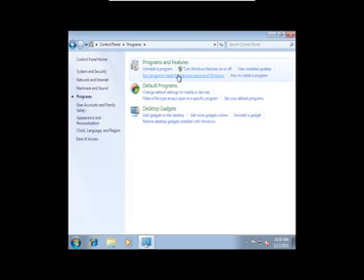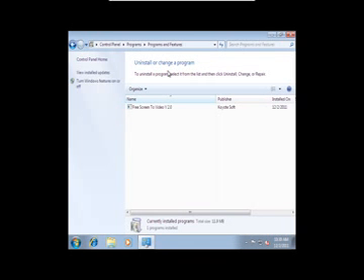So, Programs and Features. And we can use these little links underneath. And that's what we'll do. We'll click the Uninstall a Program. And here, there's free screen to video right here. So we click it. So you highlight the program to be uninstalled.